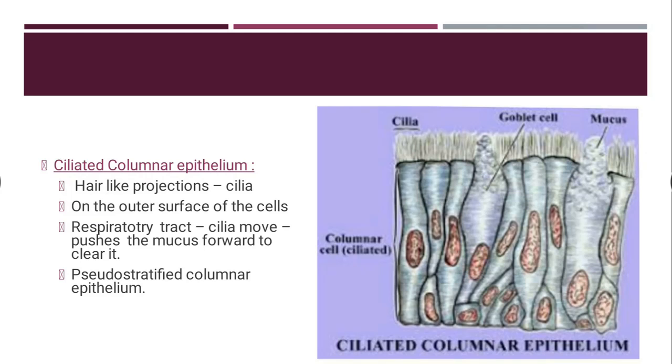Sometimes we can get confused whether it is a single layered columnar epithelium or a multi-layered columnar epithelium. Actually it is a single layered epithelium, but here it is mimicking a stratified or multi-layered epithelium. So it is known as a pseudo-stratified columnar epithelium because it is mimicking a multi-layered epithelium.